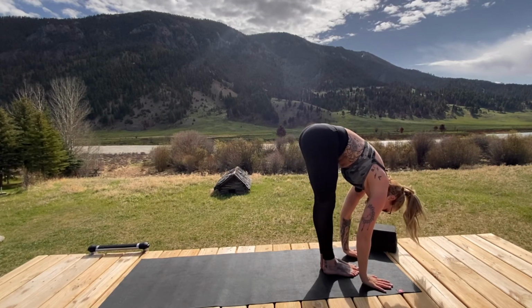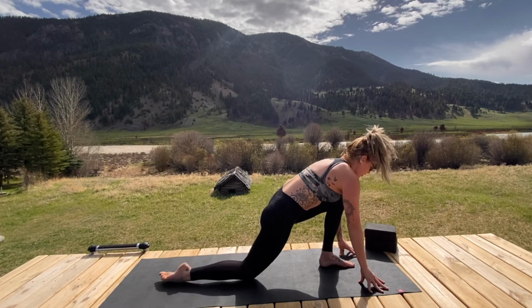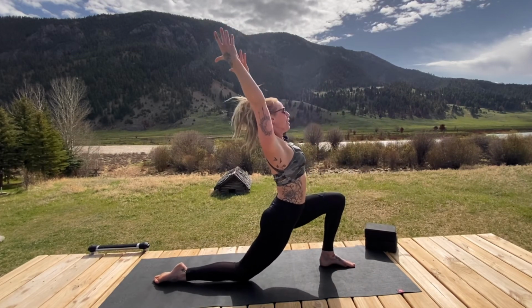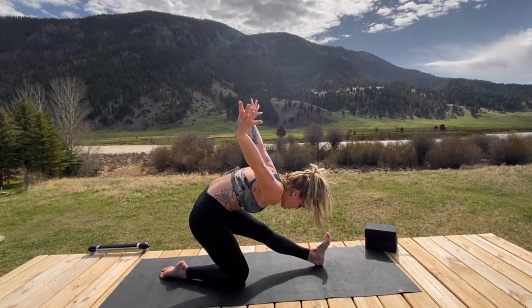Inhale. Plant the hands. Step the right leg back. Drop the knee. Untuck the toe. Sweep the arms up. Back. Sweep the arms forward. Airplane the arms. Flex the toe. Straighten that leg.